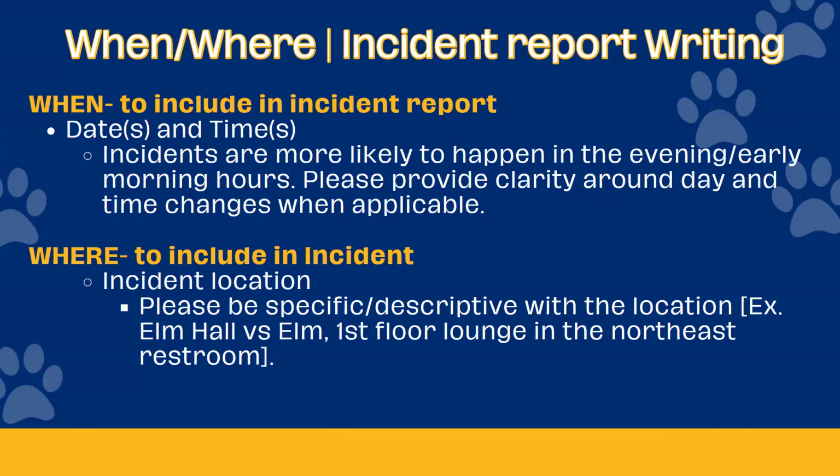Now, moving on to where. This is about being precise and descriptive with the location of the incident. For example, instead of just saying Elm Hall, specify Elm, first floor lounge in the northeast restroom. This level of detail not only helps paint a clear picture, but also allows for better understanding during investigations. So, as you prepare your reports, keep these points in mind.